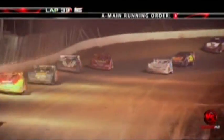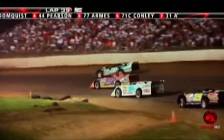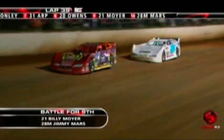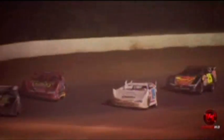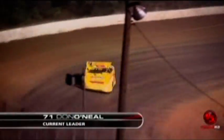Jimmy Mars starting in the 15th spot, as you indicated. So, yeah, having a pretty nice run here as it seems like the car's coming to him a bit. But he's got some big dogs right there in front of him that he has to get around. The Iceman cometh. Well, he cometh last week, won $50,000 at the USA Nationals at Cedar Lake Speedway in New Richmond, Wisconsin. Trying to make it 100K within 7 days. Back-to-back 50-granders, that would be quite the accomplishment, especially in a field like this.